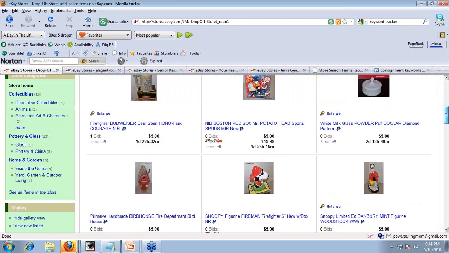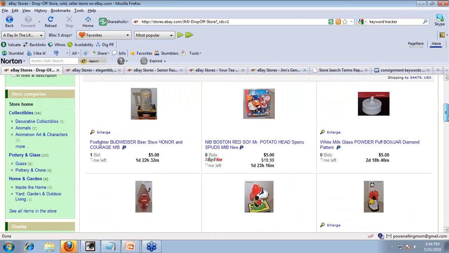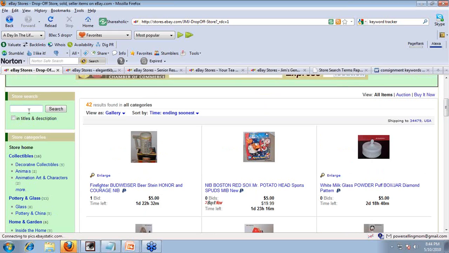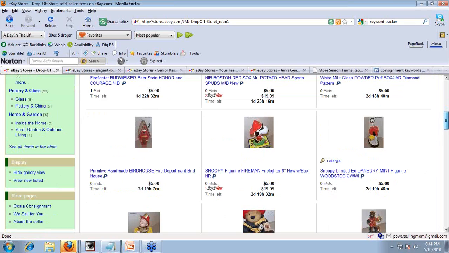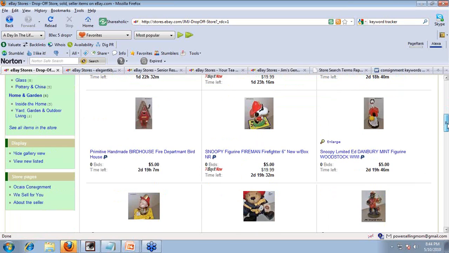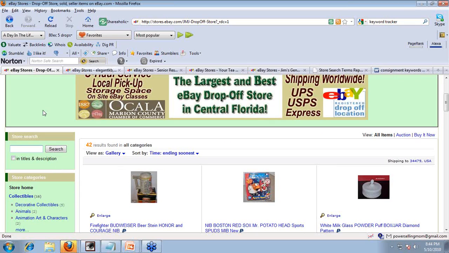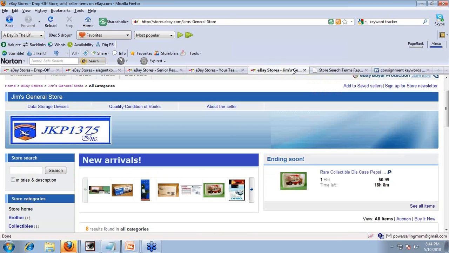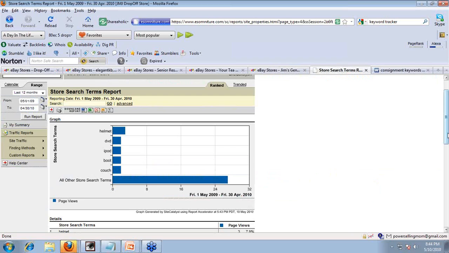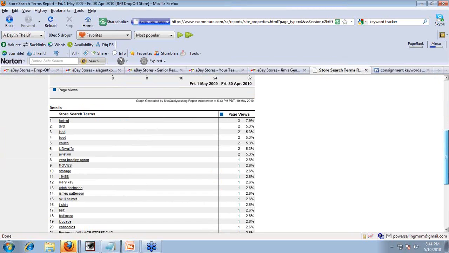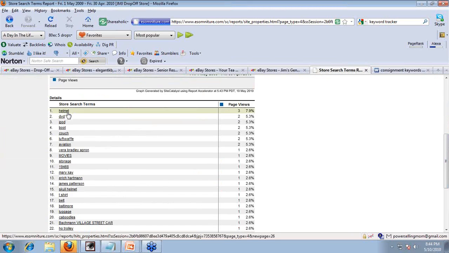But when you're selling like me and few of you others that are selling everything under the sun, it's not as much. If you're selling different colors and different sizes of the same thing, that's probably going to make a difference on your charts. So that'll tell you how many people are searching your store.